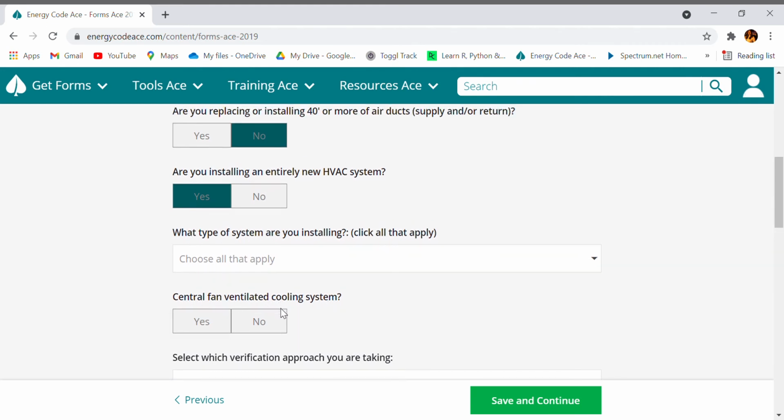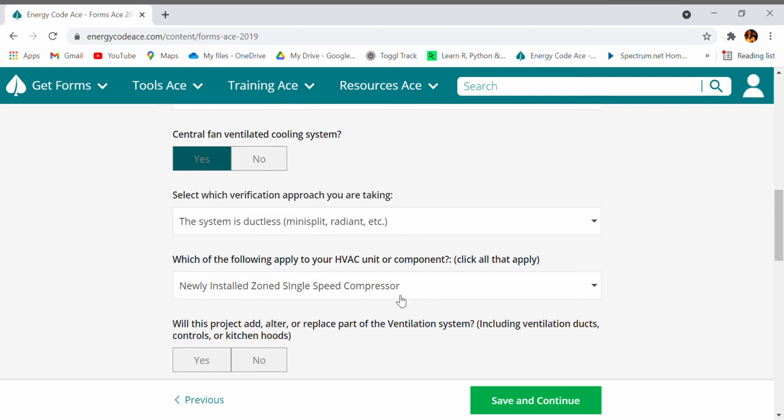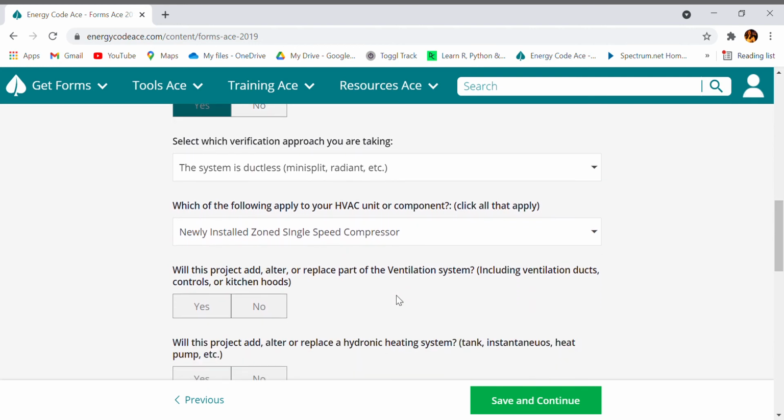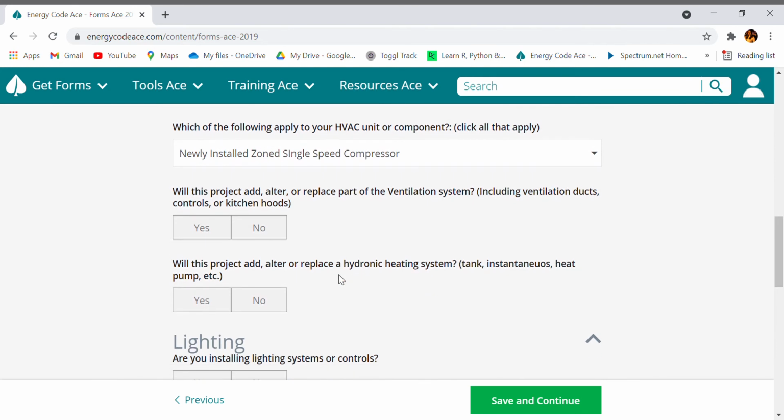Central fan ventilation cooling system. Let's say yes. Select which verification approach you are taking. We're saying that the system is ductless, newly installed single zone compressor. We answered that question already.